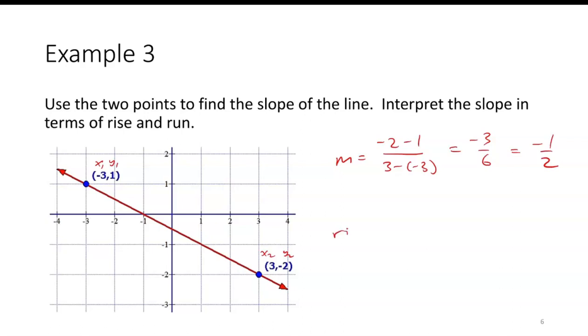And so the rise, which is negative 1, basically tells you that you go down 1. The run, which is positive 2, positive in terms of run is the horizontal, so think of positive as to the right. To the right 2. And what that means is you take any point on the line, so let's take negative 3, 1. I go down 1 and then to the right 2, I'm back on the line. I go down 1 to the right 2, I'm back on the line. So you can think of rise and run as basically directions to get you from one point on the line to another point on the line.